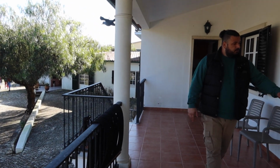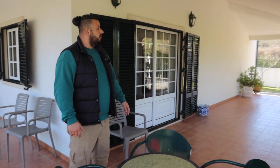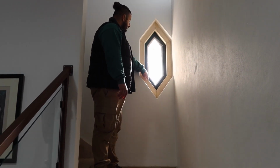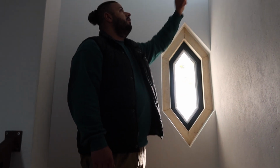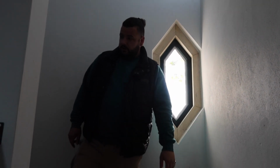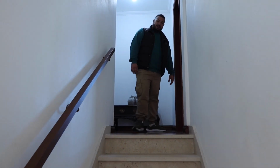So yeah, it wraps all the way around this way up to where you go on the left-hand side, and that's your entrance. A lovely feature here, made out of nice marble stone, just to bring you a light in. Although you've got a light up there, you can see how nice a light it brings. Carrying on up through the staircase, we've got my favourite floor up here. We've got the parquet floor.